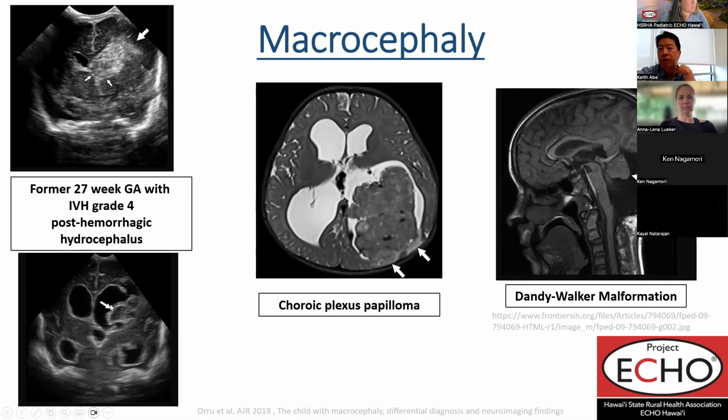And a fair amount of them might end up getting shunted. We also follow patients who have other causes, whether it's tumors that are obstructing, tumors taking up space, or actually tumors that are producing CSF, in this case papillomas, and other patients who might have large cysts in their head. And so again, other causes for macrocephaly: probably abnormal development, probably increased ICP and tailing off the growth chart, also similarly tailing off the growth chart.